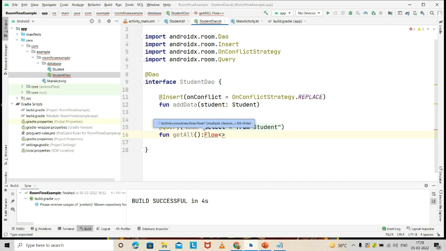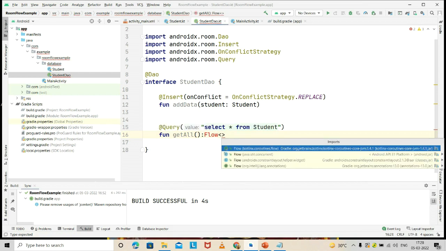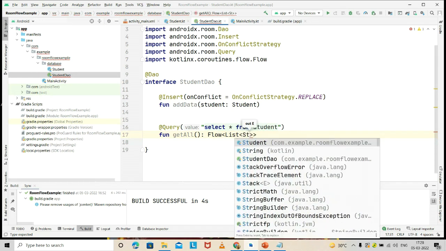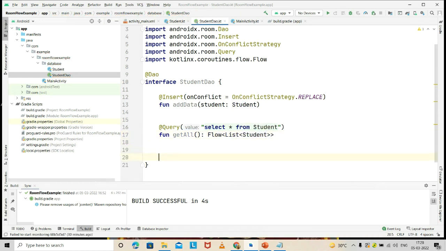And Alt-Enter. Here on the top it's showing the coroutine Flow, then we have a util and other things, but we have to work with the Flow of the coroutine at this time. So that's our kotlinx coroutines Flow, and here I'm making a list, and I want a list of type Student. So this is a very simple structure by which we can get our records and add our record. So this is a simple student DAO. That's an interface we have to create.